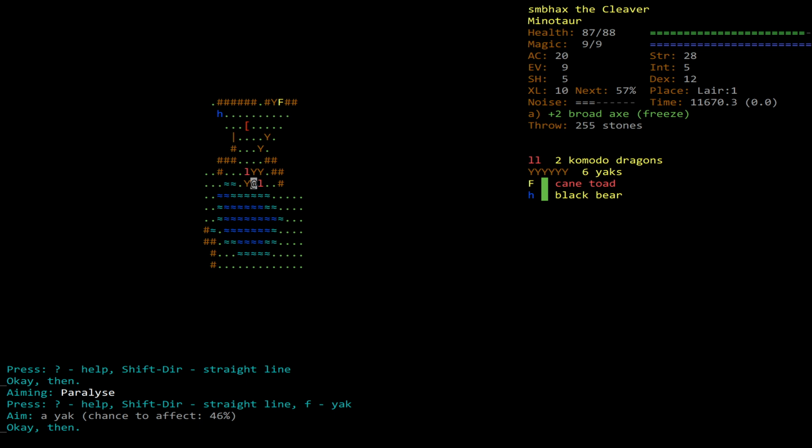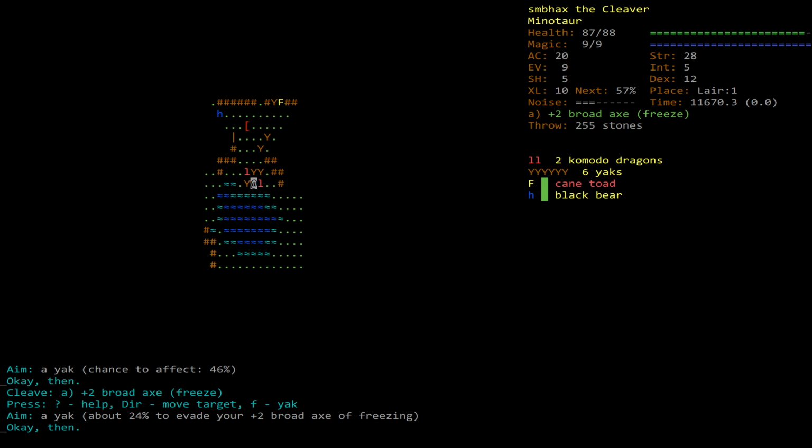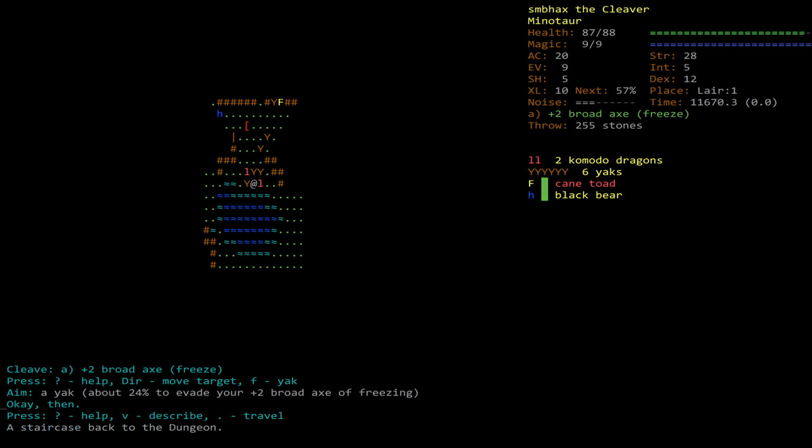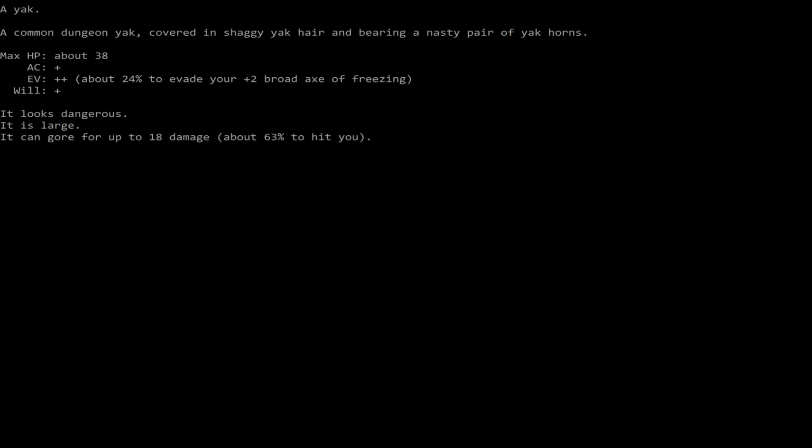Well, I do have an axe, and that'll hit all these creatures when I take a swipe at somebody. Which do I think is more dangerous? A yak or a Komodo dragon? Oh, I did the wrong thing. It's because when you hit X to examine, then you move around and you pick a target with V. But V, if you're not in the X look around mode, V is your weapon evocation.